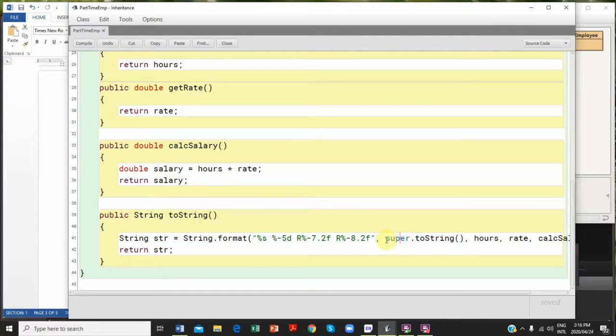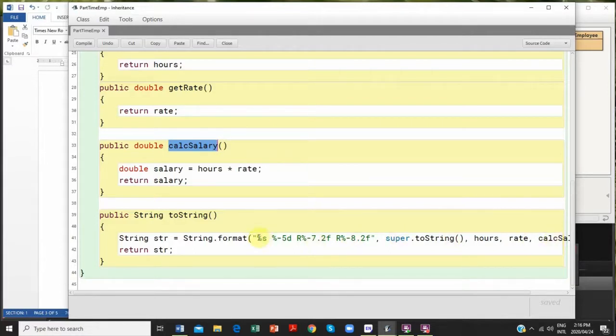Because remember, if you call a method from the superclass, you use super dot and then the name of that method. We need to add 3 items to the string that will be received. That will be the hours worked, the rate, and the salary. For the salary, we'll just call our local calculate salary method to calculate the salary for us.